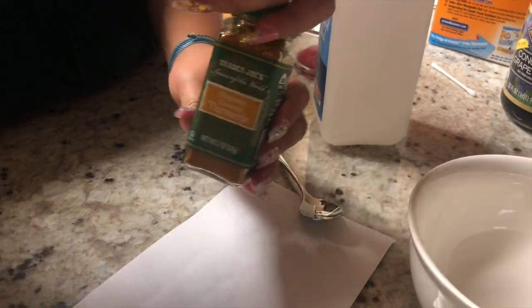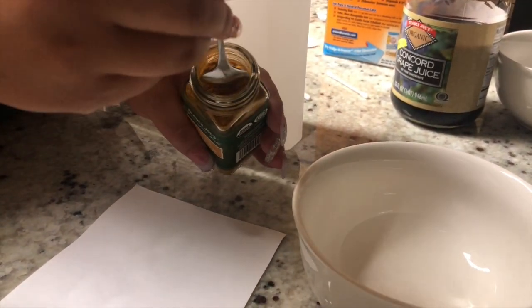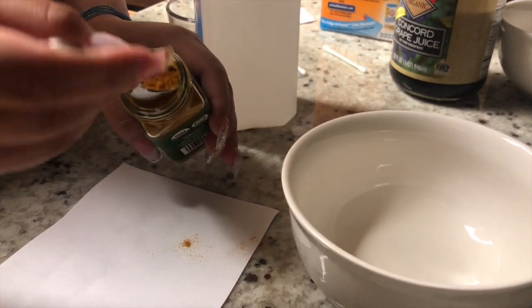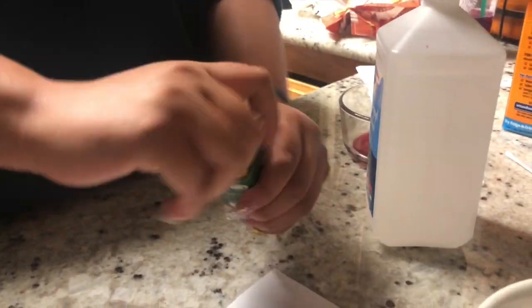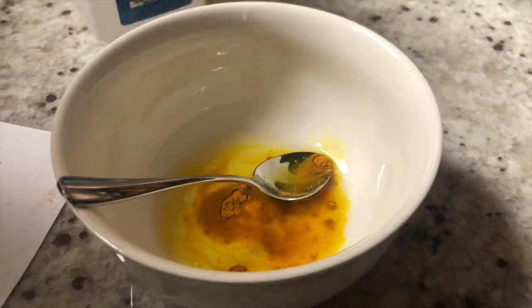As for the second uncovering of baking soda, mix together about a teaspoon of turmeric into a bowl along with your alcohol which is just going to be any amount that you choose. You will mix this until it becomes a paste. Then you will dip your q-tip in it and rub it over to uncover your secret message.